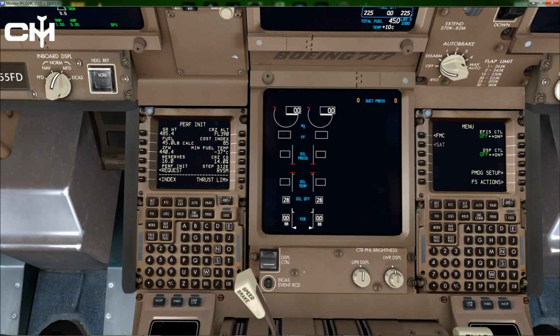If you have never used this FMC, then you probably shouldn't be flying the 777 right now. I'm just saying, listen, don't get offended by it. Okay, I know some people probably don't want to hear that. If you bought the PMDG 777 and you've never flown a PMDG or an iFly 737 or something like that, you probably jumped into too big an aircraft to start out. The FMC is exactly the same. Most of you know what I'm talking about, too. You should work your way up to something like this.